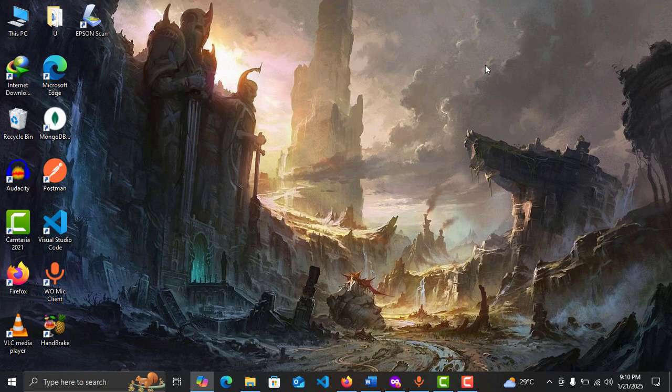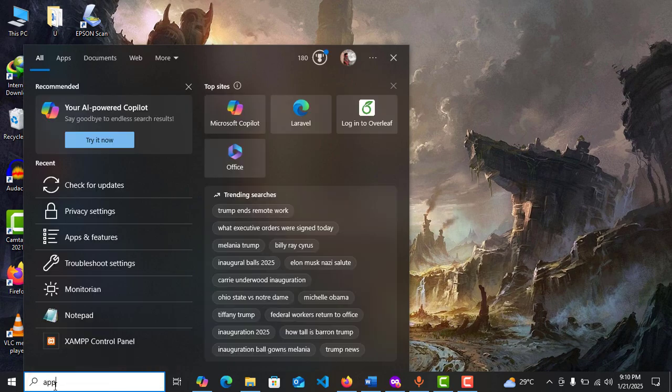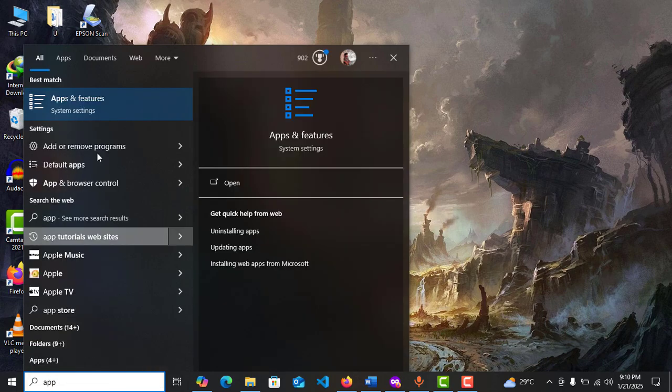The third one is reinstall the application. If none of the previous methods worked, you have to reinstall the application. To uninstall the application, just go again to the search bar, tap on apps, and search for apps. You can see apps and features under the system setting, just tap on it.